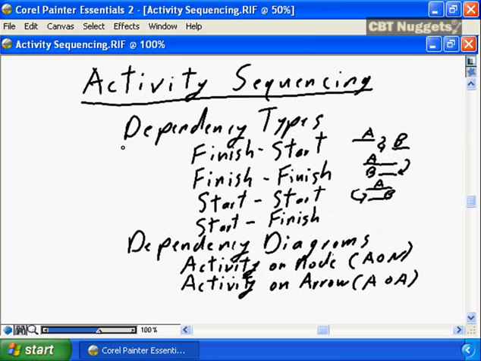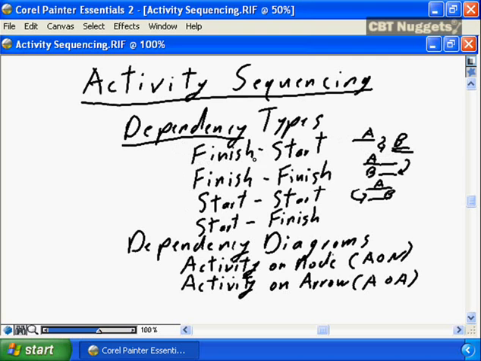The next step in project schedule development is the definition of the activity sequencing. In other words, defining the dependencies between the tasks, identifying any dependencies that one task has on the other. Dependencies can be set up with four main types, with the most common being finish-start. Finish-start, simply applied, means that task B cannot start until task A has finished. Hence the link, hence the dependency, from A's finish to B's start.